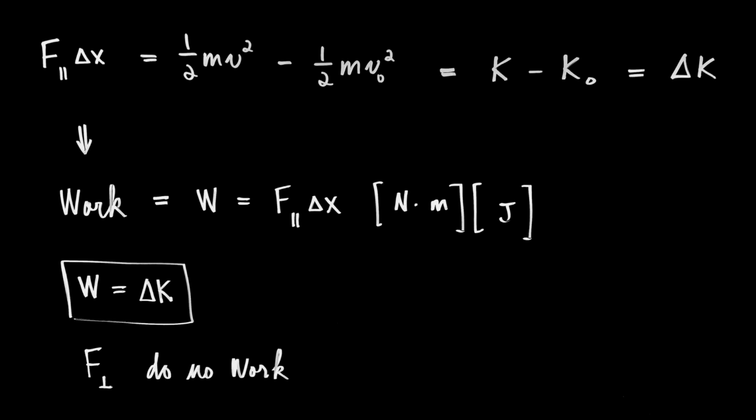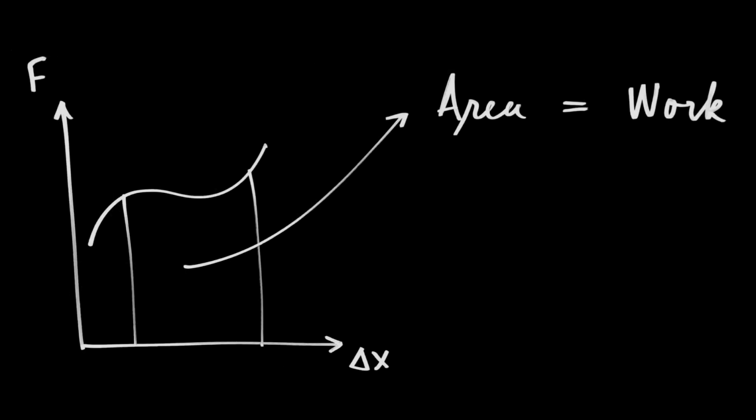Before I get busy solving problems, I'd like to make another observation about the work-energy theorem and how it behaves. Imagine I make a graph, and I've certainly asserted strongly earlier in the course that making graphs of physical quantities is a very good way to visualize what's going on. But imagine I make a graph of the force, I suppose I could say the parallel component of the force, but I should say the force, as a function of the displacement delta x. And this force, I'm just going to imagine some general force, very non-specific. Imagine that the force as a function of displacement goes this way, just a weird shape there.